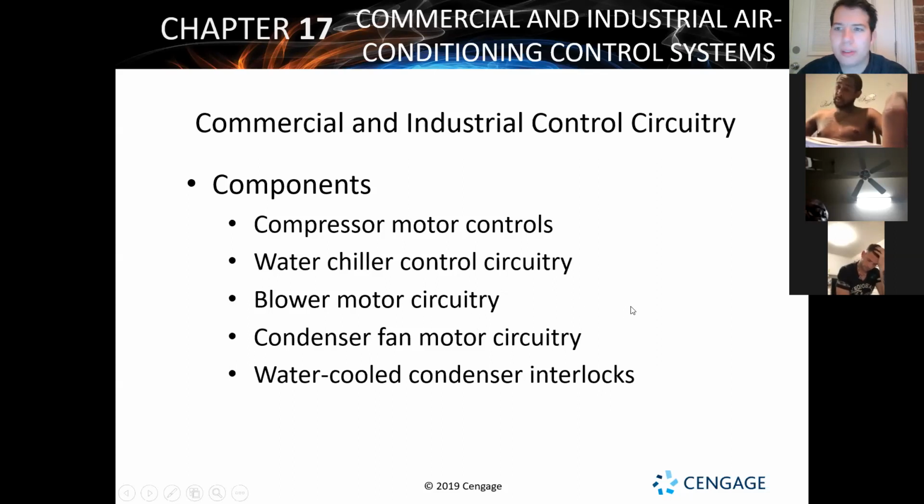So again, components, same exact ones we're going to see for any kind of residential system. We still have a compressor, a blower motor, a condenser fan motor as far as the circuits are concerned. The only things it's putting here that are completely optional are water chiller control circuitry and water cooled condenser interlocks or controls.